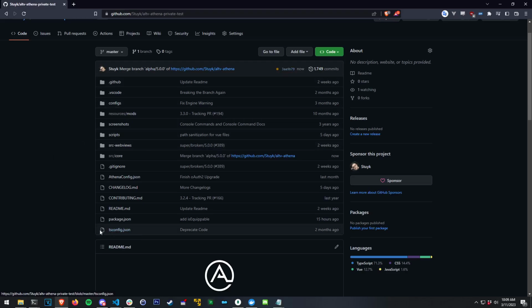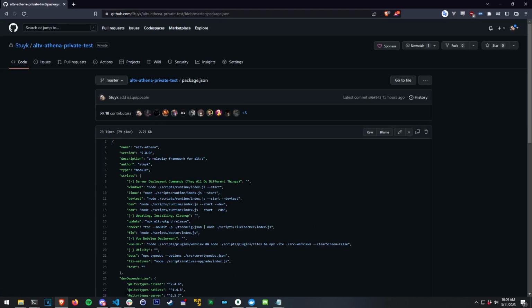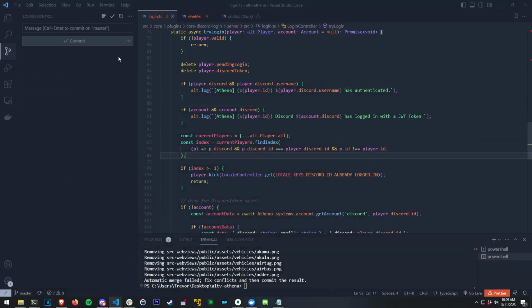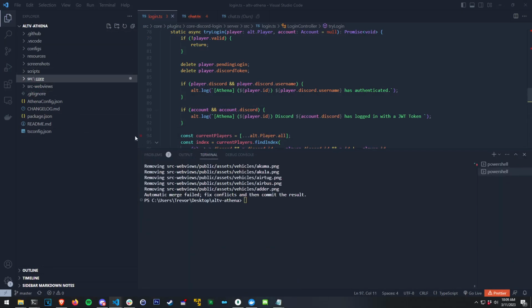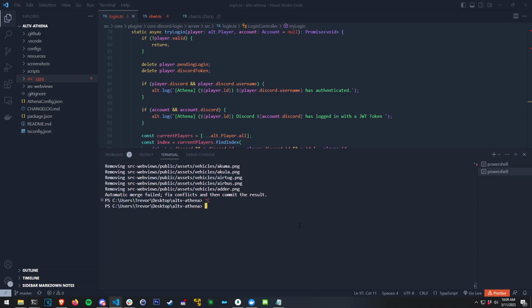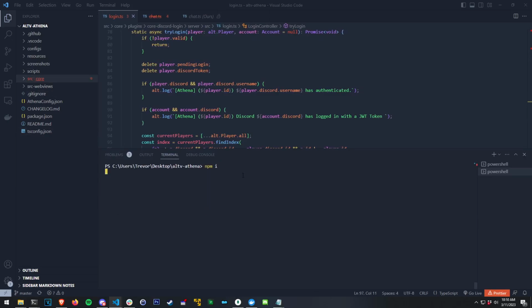So if we go to package.json, you'll see version 5. And there you go. You now have a fully upgraded Athena 2 alpha version 5. Now, in order to demonstrate this a little bit further, I just want to show what version 5 looks like. I'm going to just run the normal commands, npm i, to install the node packages. And after this, we're going to do npm run update. And then after that, we will run dev mode, or Windows usually, if you've never run it before.